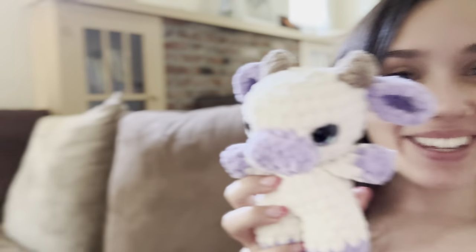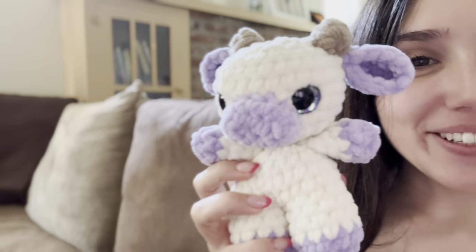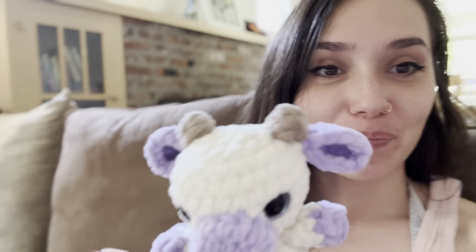Yeah. Hey guys, it's like, oh, the cutest little cow in the world. I do have to say, I will criticize one little itty bitty little thing about this pattern. Sorry. Let me pause my anime. Oh, I started watching Hunter Hunter, so I'm always watching something.